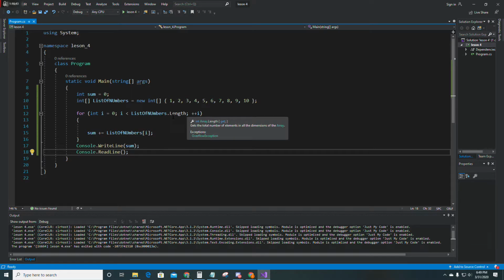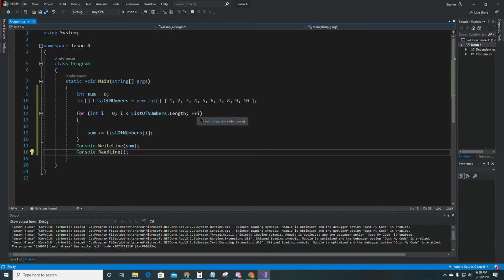Kinda. What do you think that means? I think you told me list of numbers is this list right here. So dot length, the entire list. Correct. So dot length is counting how many things you have in that list. Oh, okay. So dot length pretty much says, hey, I'm gonna count how many things you have in that bracket, and then the plus plus i is just incrementing it. It'll increment until it stops.